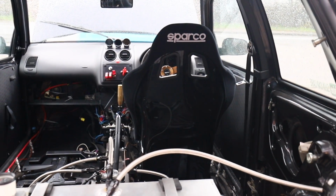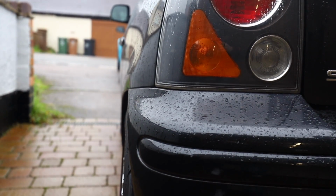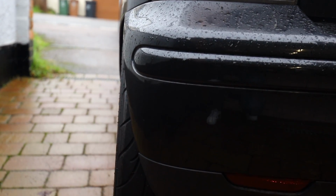So I'm stuck between two options here, really. I can either break the car for parts and get more, or I can sell it as one and take a little bit less for it, but be happy that I can see all of my hard work still in one piece and still being enjoyed for years to come. And that's a tricky decision, but I think due to time and space constraints, I'd be against breaking the car, and also I would be a little bit heartbroken seeing all of my hard work gone to waste.